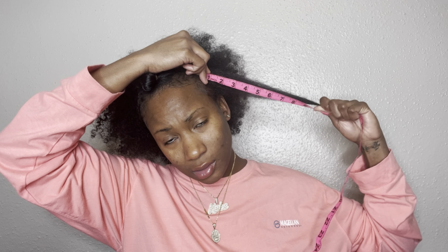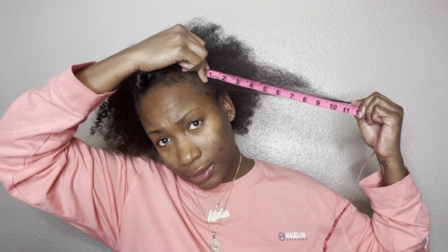So let's see about how long this portion is right here. So let me just brush it from the end up. And I actually straightened my hair a few months ago, you guys, and it looked really, really good, but I just knew that my ends needed to be cut. So we said that was about 7 inches. This here is, what do you say, ladies, 11 inches. Okay, I guess that's not too bad.